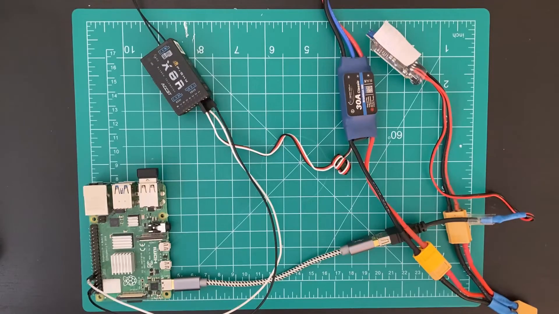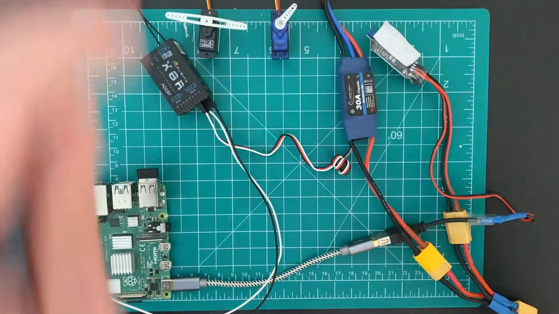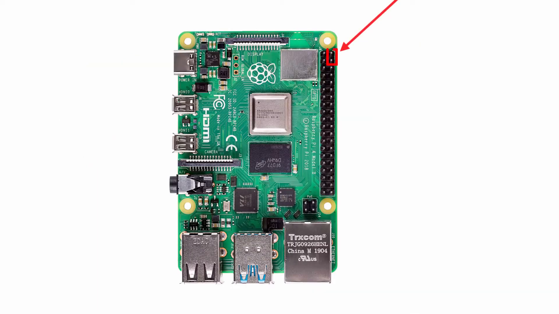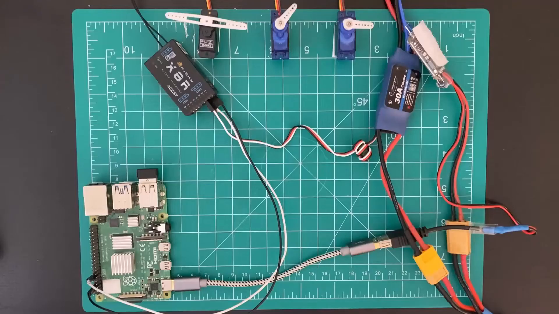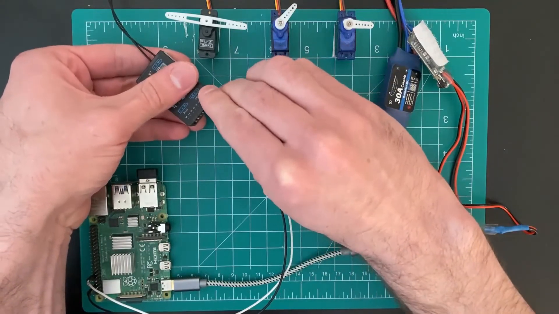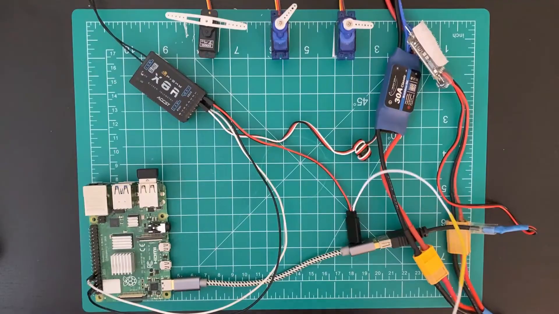The GPIO pins will also be outputting signals to the servos, so let's set up the servos. I made another special connector for driving the servos — this connector powers the servos from the receiver but takes signal from the Raspberry Pi. There are power pins on the Raspberry Pi that you could use to power the servos, but this is generally discouraged because it is not stable. Also, there are only two 5-volt pins, so if you wanted to power more than two control surfaces, you'd need another power source anyway. Luckily, taking power from the receiver is easy — only a little soldering required. When plugging into the receiver, it doesn't matter which channel you use, because we are only taking power, not signal.